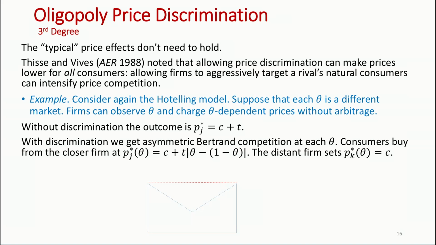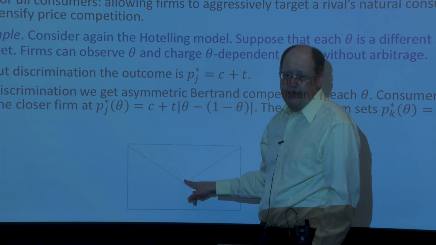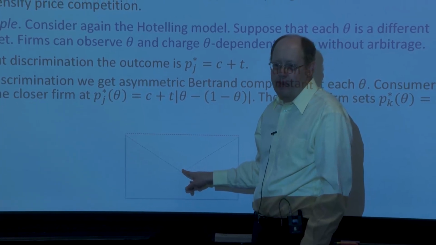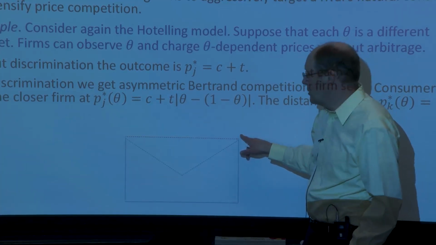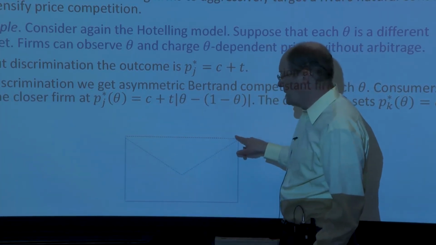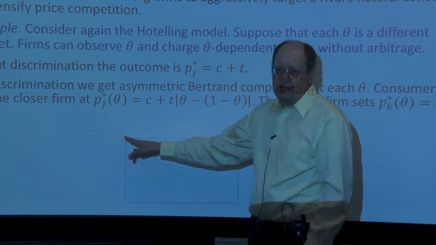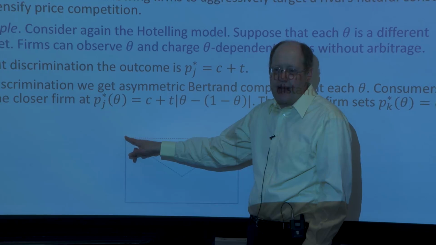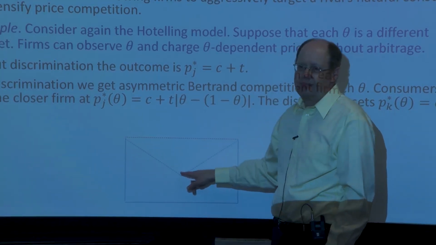Over here I've tried to graph the equilibrium price paid as a function of theta, and all these consumers over here buy from firm 1. At the middle of the line they're in pure Bertrand competition. The consumer has the same preferences for both, so they both price at C. And then you go back up to C plus T at the end. With no discrimination, everyone pays C plus T. With discrimination, the worst case is you pay C plus T, if someone knows you're fully captive and like their product by T better. Otherwise, you pay C in the middle.